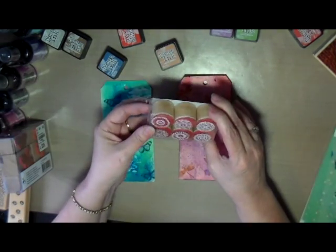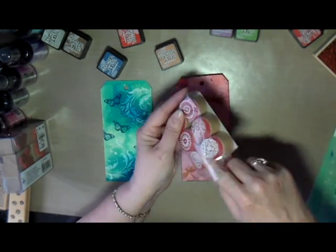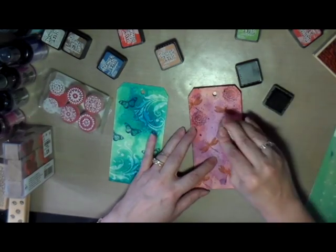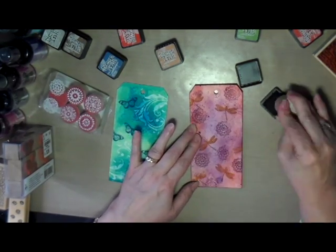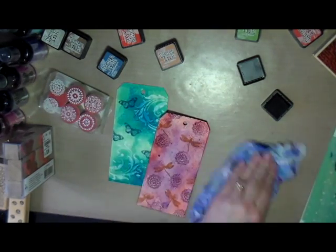And trying to decide, am I happy with them? Do I need to add more? I don't recall, but yes, I guess I did add more. I think to the dragonfly one, I added some of these pretty circles. And I tried to stamp those off as well.